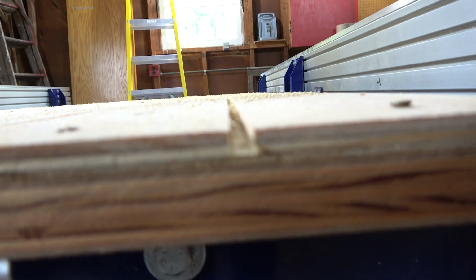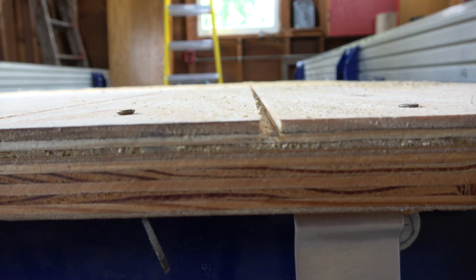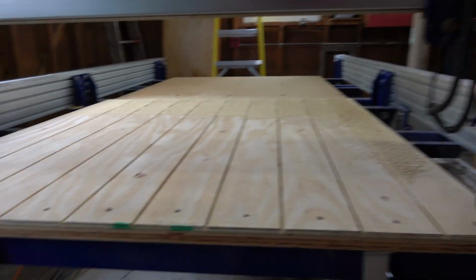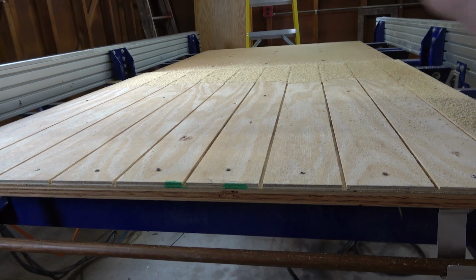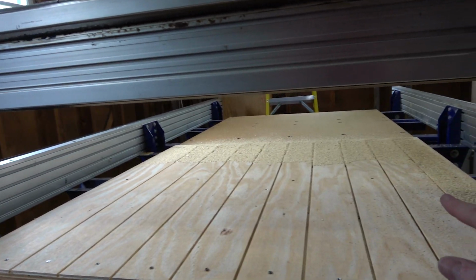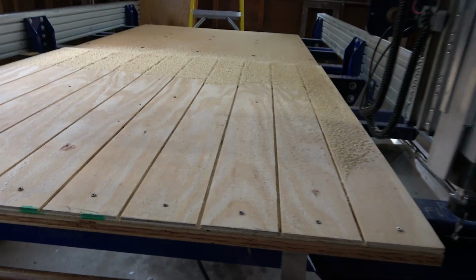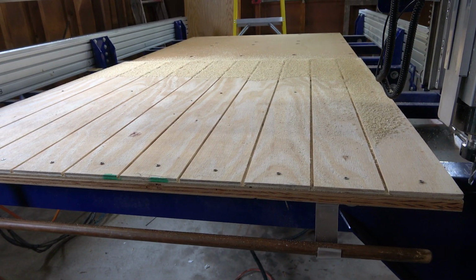I didn't go all the way down because, as I mentioned, the Z is unknown. What you do is you build a table surface, then you have a sacrificial top layer, and then you have the machine mill off just the top of that, and then the top of the sacrificial layer is Z-leveled to the actual gantry to make sure that it's correct. That way, if there's any bows in the material, it doesn't really matter. If I pick this up and separate it, I could have the plies split.